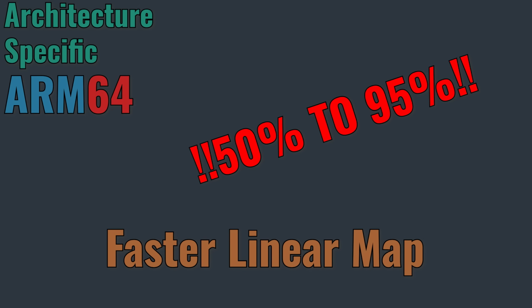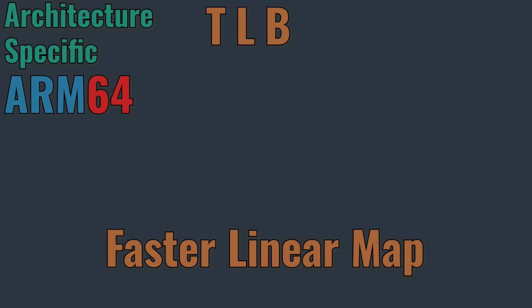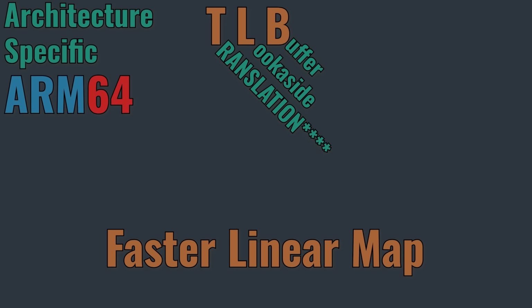Well, they made a lot of change, but one big change that they made is that now TLB invalidations were reduced to be only used once instead of multiple times. Now, what does that mean? First of all, TLB stands for Translation Lookaside Buffer. Now, remember those letters because a translation lookaside buffer is one of the most important things for optimization in the Linux kernel these days. We see it pretty much everywhere.